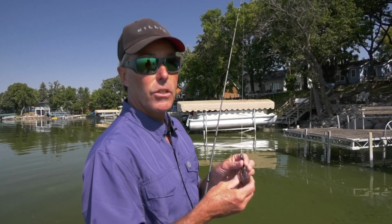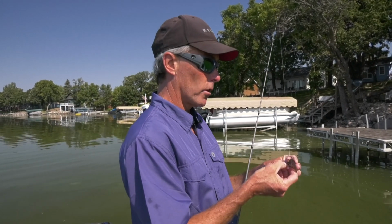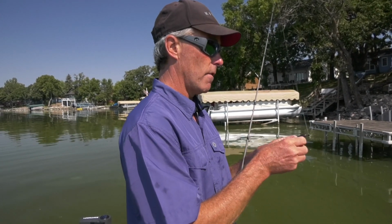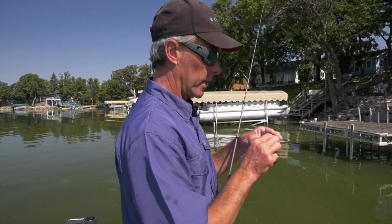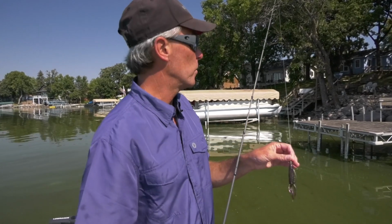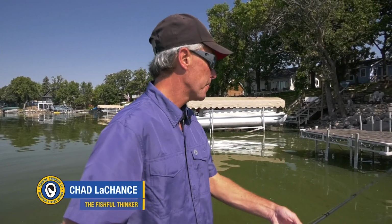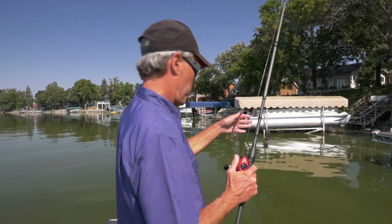When we get around the vegetation, which we've already done some of, then I want it on braid because I want to be able to cut the vegetation. But the fluorocarbon is much more forgiving to fish around docks. And I don't like fishing braid around the docks if I can avoid it, and fluorocarbon is a better deal. It's 20-pound test, so you still got plenty of power to get them out, and it's just easier. It's more efficient to fish with in some ways around docks, so that's why I do it. So see if we can pitch some more of them out.